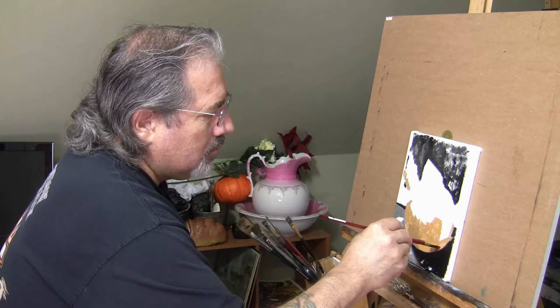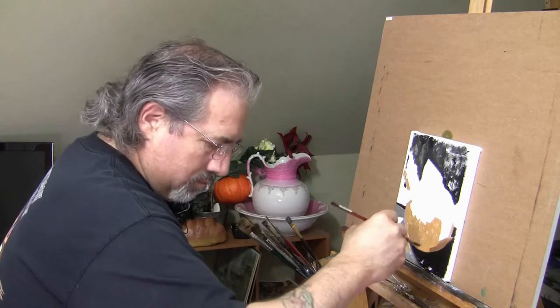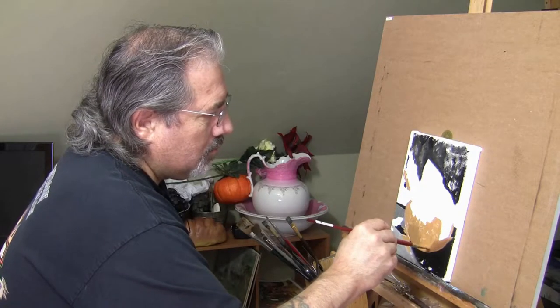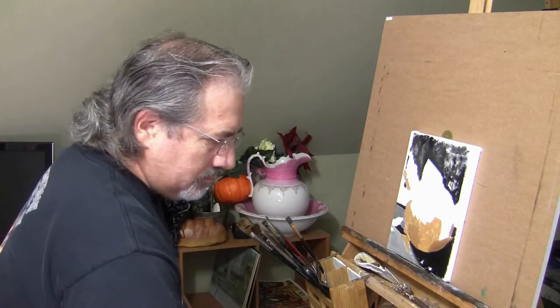I just grabbed the canvas I thought would work best for this. I ran out of canvases that are Belgian linen on board surface. I will be picking up some more of those because I really enjoy working on a much smoother surface. It comes in handy when you're trying to do detail work.